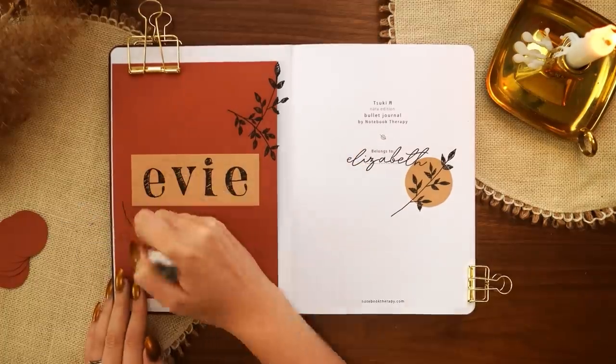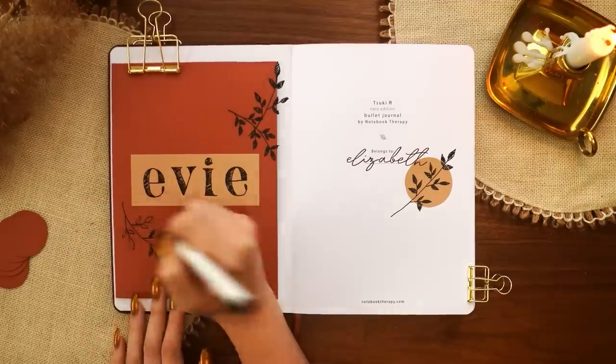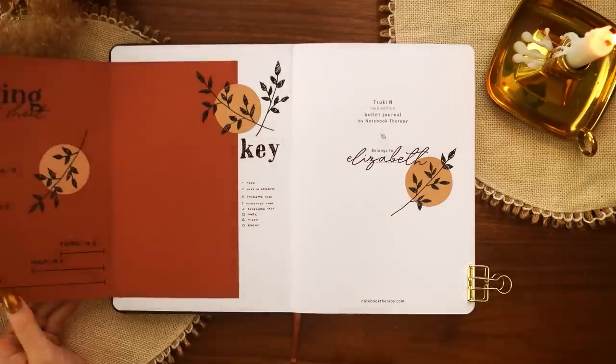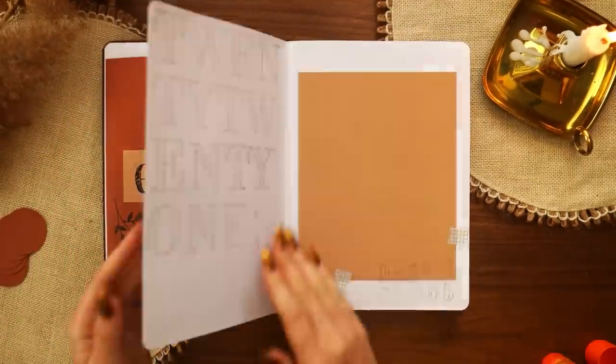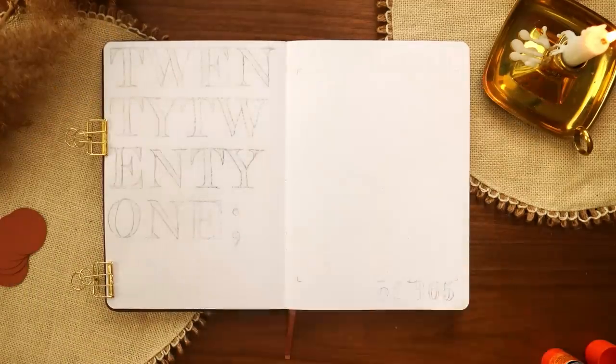So that is my inner cover flap finished, and we're moving on to the first official spread of this bullet journal, which is going to be my cover page for this bullet journal, as well as a quote page. For the cover page, I wanted to write out 2021, all the numbers fully written out, in a really large, graphic, poppy sort of way.